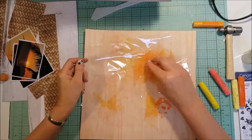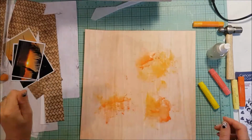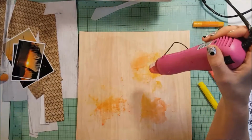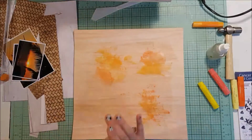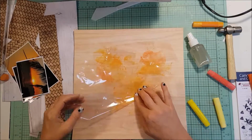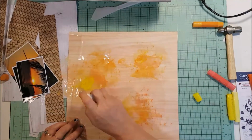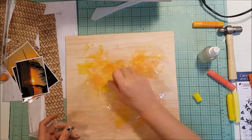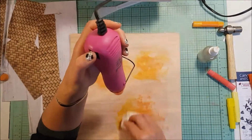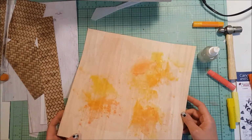Now I've got to keep an eye on this video clip because when I record, and I don't know whether this will always be the way, my phone records in 33-minute blocks and then it stops and starts again automatically. But as I've sped this up to 4 times speed, because it did initially take me an hour and a half to complete the layout, I have a couple of joins, and every time it comes to the end of one section and goes to start the next section, it doesn't automatically keep going in 4 times the speed. So I have to make sure I stop it and go again.